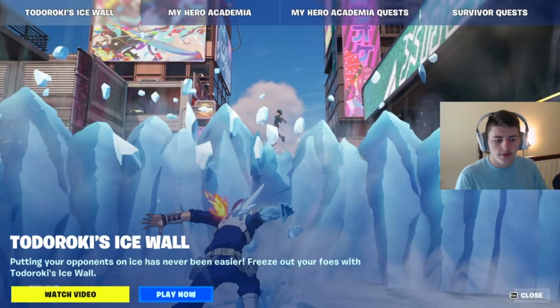Today's video, we will be reviewing the new update, Chapter 4, Season 4 of Fortnite, My Hero Academia. Now, first up here, we got the new mythic, which is going to be an ice wall. So let's watch the video. Here we go.